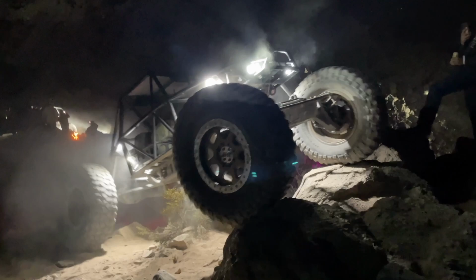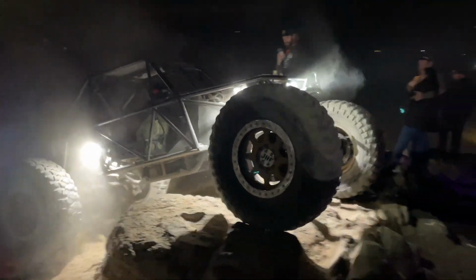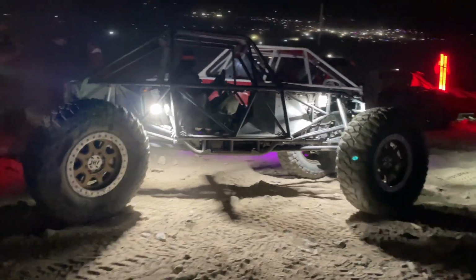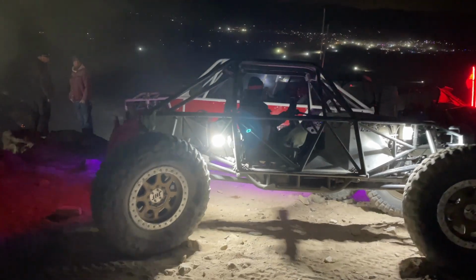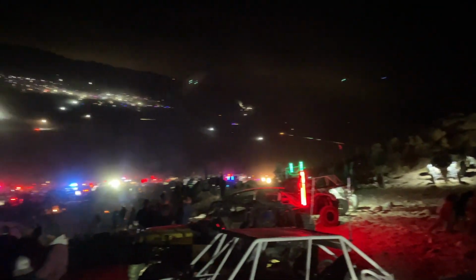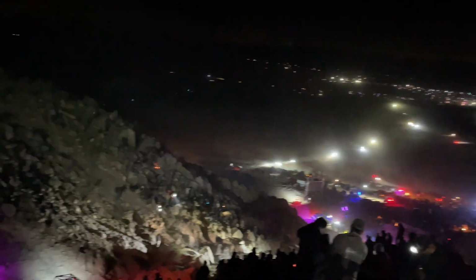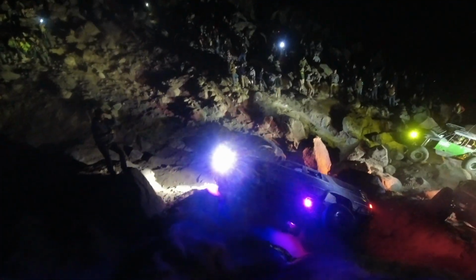Hey man, so tell me, how was the cot? It's comfortable. On the ride up Chocolate Thunder, it was comfortable? It's really comfortable. What exactly was going through your mind as you were going up down there? Well, I was like, oh fuck, I'm going up this rock right now. And then we started just going, and I tried to reverse out and it did not work.